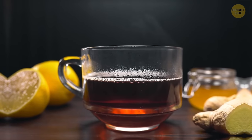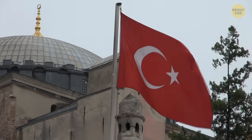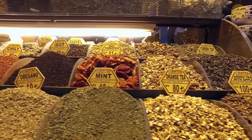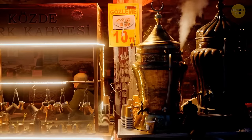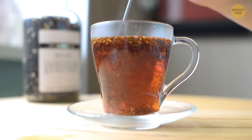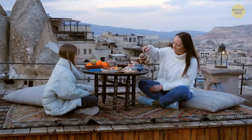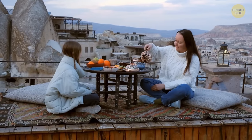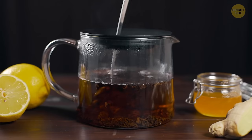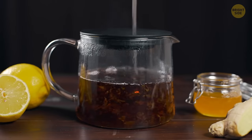You'd think the English are champions when it comes to drinking tea, but you'd be wrong. Turkey is in fact the tea capital of the world. Every Turk drinks an average of 1,300 cups of tea each year — on a regular day, they're sipping three to five cups, but when winter hits, they can reach 10 cups a day. Locals claim tea is like a social custom: it's more than just a hot beverage — it's an excuse to sit down, enjoy the atmosphere, and connect with loved ones. Black tea is the preferred type.